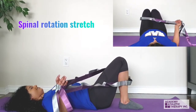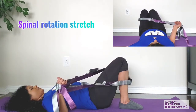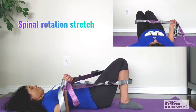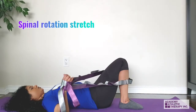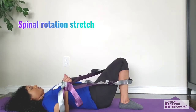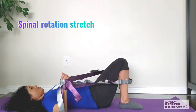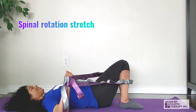Okay, there we go. Okay, push again, 2 seconds. There we go. So try to keep your back as flat as you can. Okay, so push, and you're gonna be holding the strap strong with the right arm here, and let go. There we go, that was a nice release.